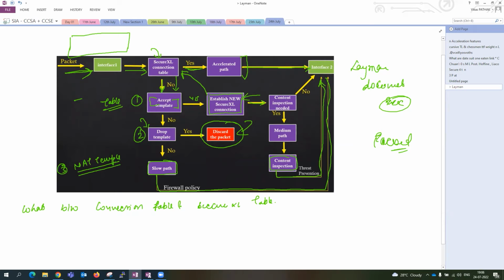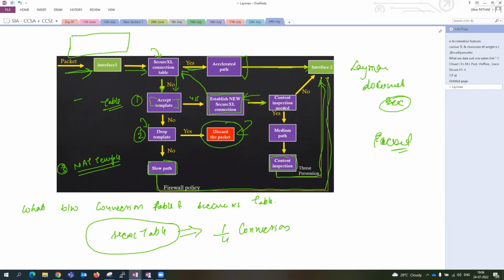This SecureXL table is equivalent to one-fourth of the connection table, meaning it takes a lesser amount of kernel memory in comparison to the connection table. That's the reason this feature is enabled by default on your firewall most of the time.